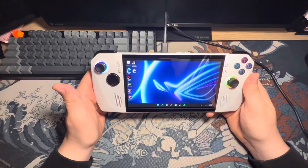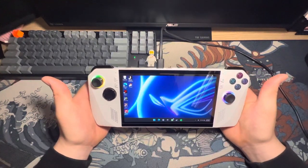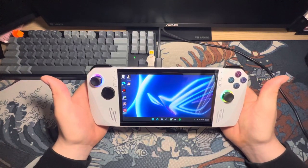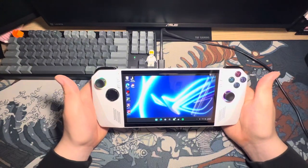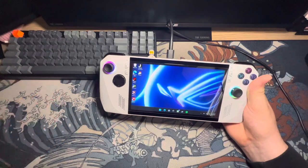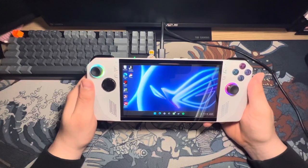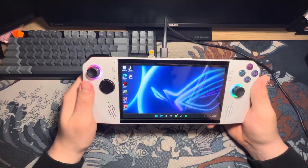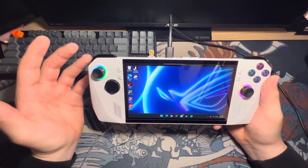So I'm going to make it known that that is the worst thing about this device, the worst. And that's a good thing, right? If the worst thing about this device is something that is not inherently bad, like it can be remedied with just being plugged in or a portable power bank. Imagine if the screen had ridiculous tearing and the colors were off. That's bad. That would be horrible. The screen is glued on the inside. That'd be a whole thing. No, it's the battery life. It's something that can be remedied and can be fixed.